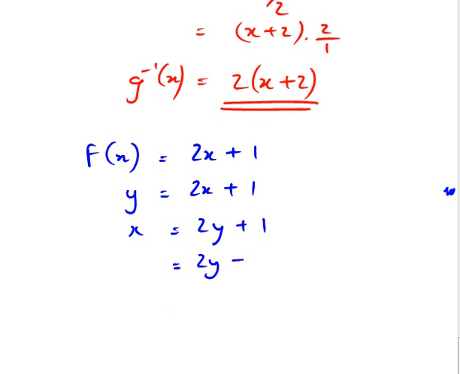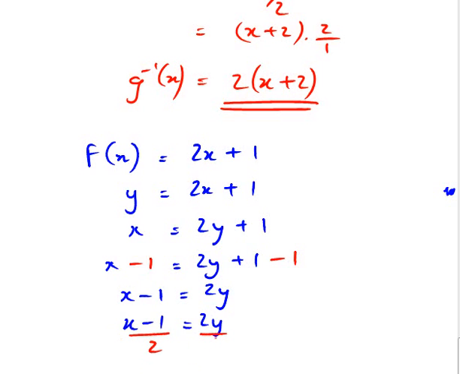So using the balancing technique, I'm going to subtract 1 from both sides. I'm going to show that by subtracting 1 on both sides. I now simplify my answer, and it reads x take 1 on the left hand side equals 2y on the right hand side. Both of these have cancelled. I now need to get what y is. So I'm going to divide both sides by 2.